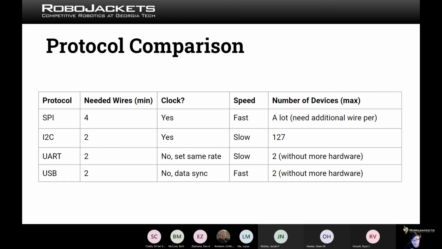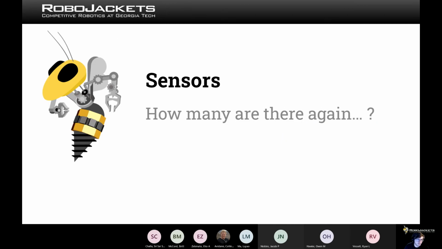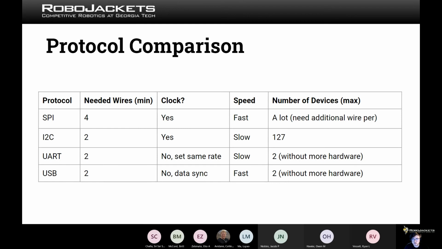And also with USB, you can technically only have 2 devices, but of course we know that USB hubs exist, which take that same idea of muxing or some other different ways to approach it. That's not even just hardware muxing. It's more like a router or a switch. But yeah, those are the protocols that we often use on our robots. Of course, there's more out there, but those are the common ones across all the teams. Some of the teams use CAN, some use Ethernet as well, or wireless protocols. So there's a ton out there, but these are some of the big 4 that overlap.